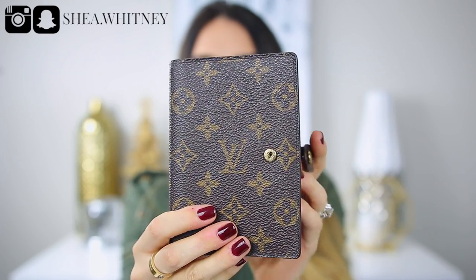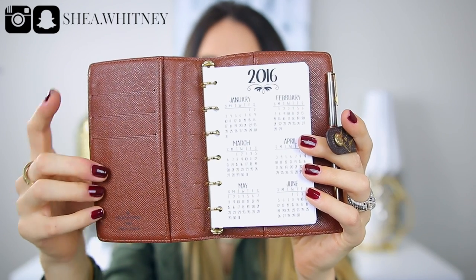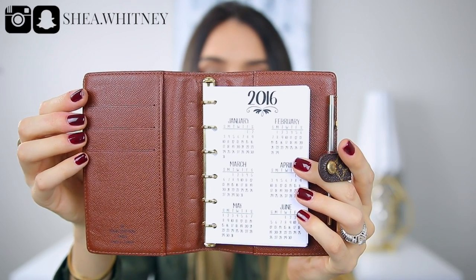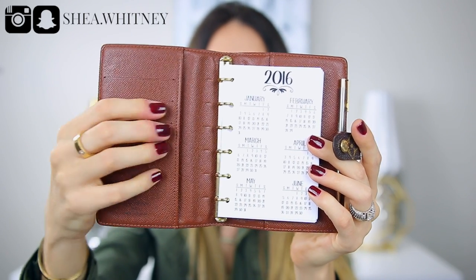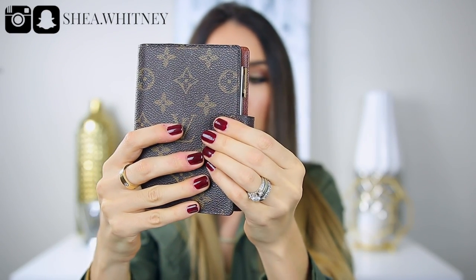It's just very convenient and very handy. The next pro is it can actually be used as a little wallet. When you open it up and unsnap it, on this side there are card slot holders — you can put your driver's license, a credit card, maybe one other card, and you can double up the cards as well. You can also slide in some cash. So this would be awesome to double up as a wallet.